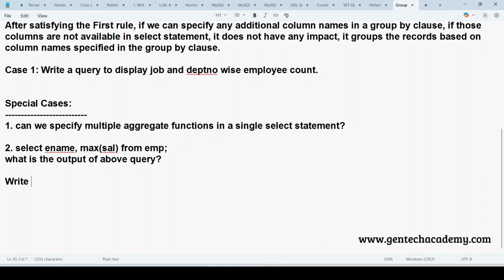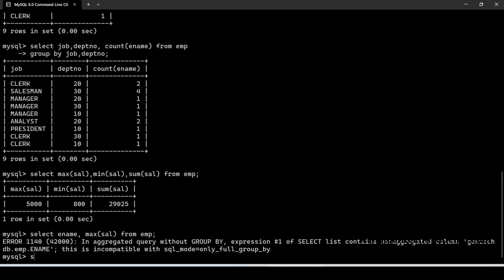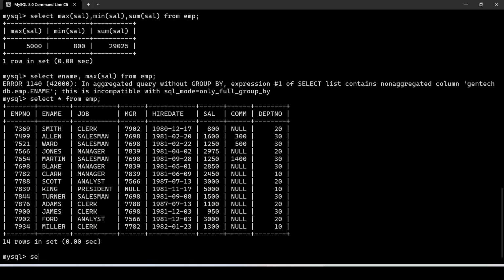Write a query to find job wise min and max salary of employee. Job wise min and max salary. So how can we write the query? Select star from EMP. First we need to look at the EMP table. So we need to write the query now.